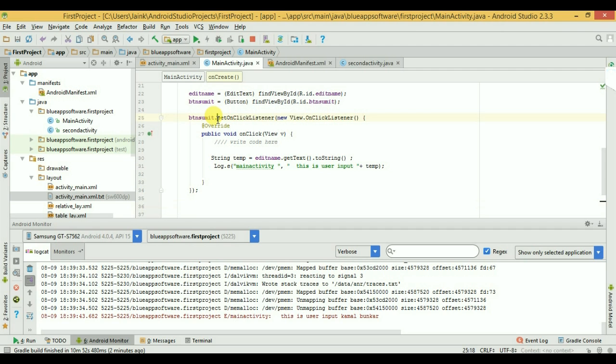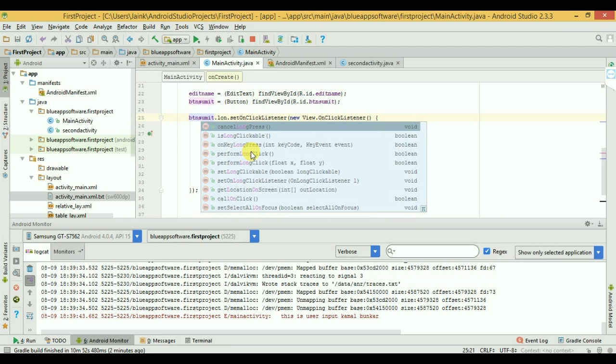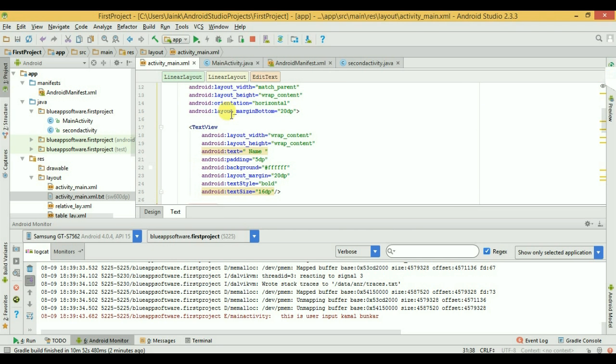There is another option too. If you want a long press, just use dot and use long. So set on long click listener. You can do these things too. You can customize this button from the XML file or from the Java file also.